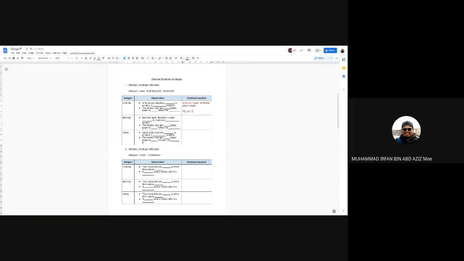Kita akan tambah water which is H2O. And water is a liquid, so put l, small l. Okay, kita akan dapat strong acid. Strong acid yang akan jadi adalah kita akan dapat HCl. Okay, H ni combine with Cl, kita akan dapat HCl. Okay, HCl is not liquid, it is aqueous, sebab there will be a little bit of water in that.